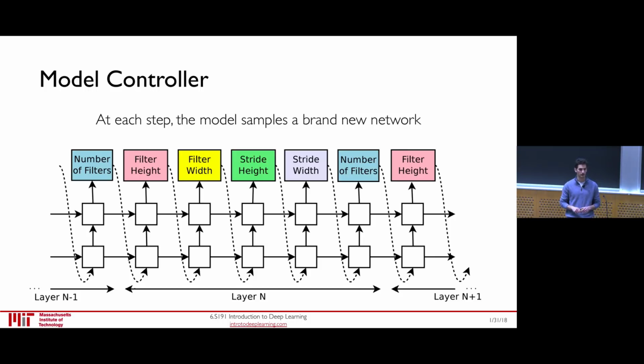So let's look at just the RNN part in more detail. So this is the RNN, or the architecture generator. Like I said, this is very similar to the way that you were generating songs in your first lab, except now we're not generating songs. The time steps are going from layers on the x-axis, and we're just generating parameters, or hyperparameters rather, for each of those layers. So this is a generator for a convolutional neural network, because we're producing parameters like the filter height, the filter width, the stride height, etc. So what we can do is, at each time step, produce a probability distribution over each of these parameters, and we can essentially just sample an architecture or sample a child network.